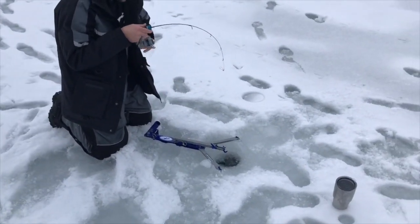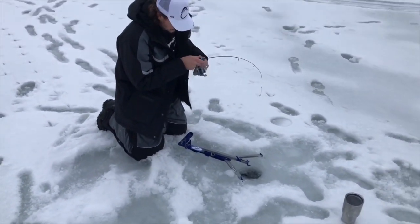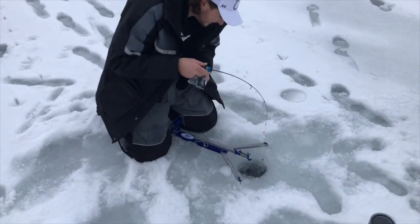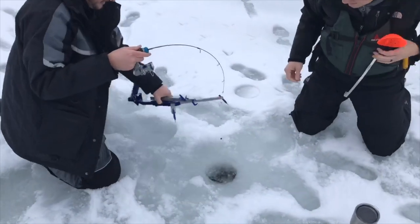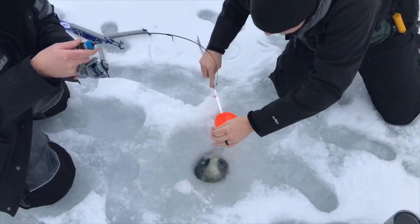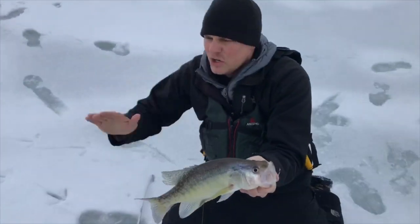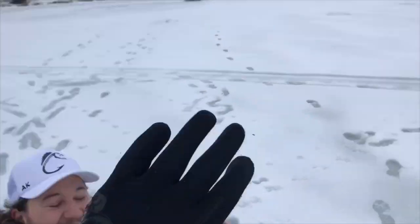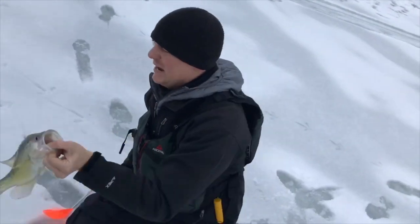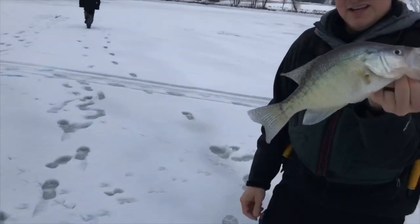The jawjacker was set maybe two minutes ago — maybe 30 seconds — and we got a nice one! Alex is a little less athletic than Jake and I, so he didn't slide over in time. But we got a big crappie here! Jake coming in clutch with the scoop. That is a monster crappie, boys! That's what we're in it for right there — that is a monster crappie! He's a pound easy. We gotta go get the measure quick because we do release here.